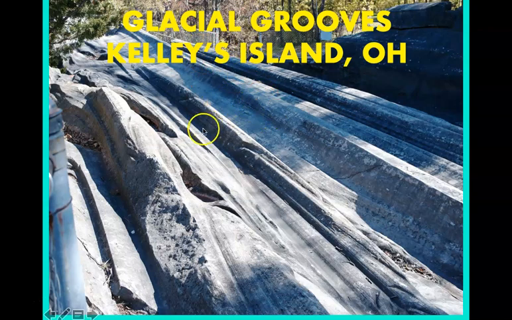Well, when they were developing Kelly's Island, it's not too horribly developed, mostly wineries and tourist spots, somebody recognized the significance of these things, and they made a little park out of it. It's hard to tell in this picture, but these are about the size of a toboggan run. If you don't know how big that is, just picture the biggest sled you've ever been on, and you could definitely slide right down there.